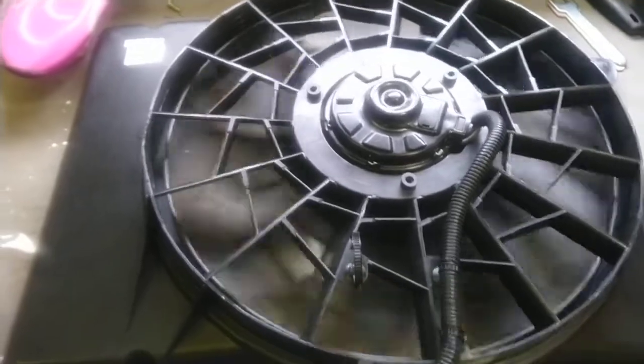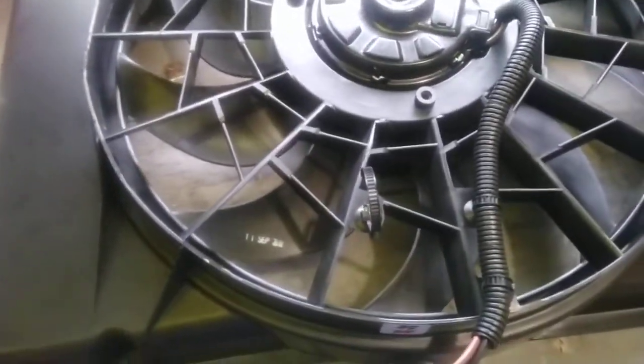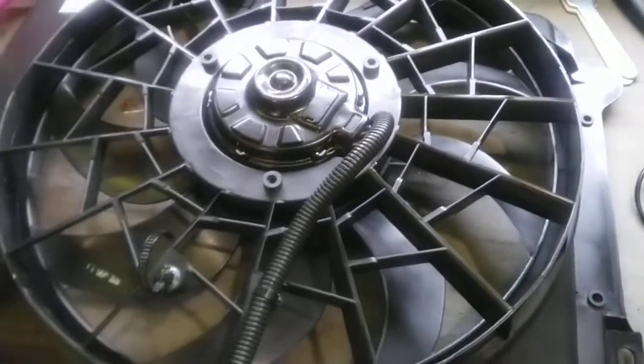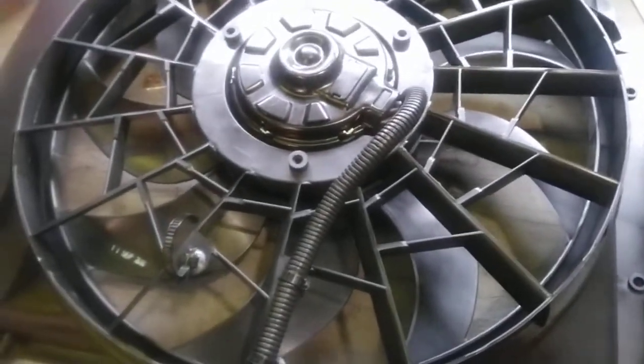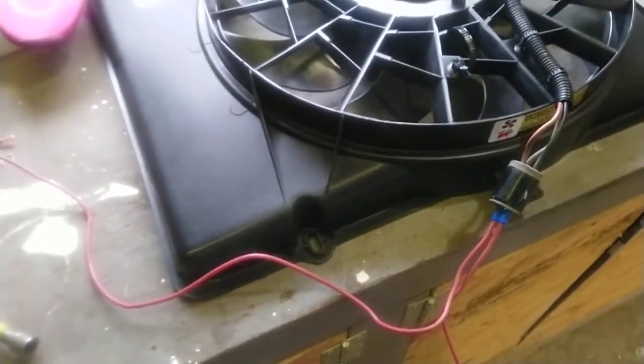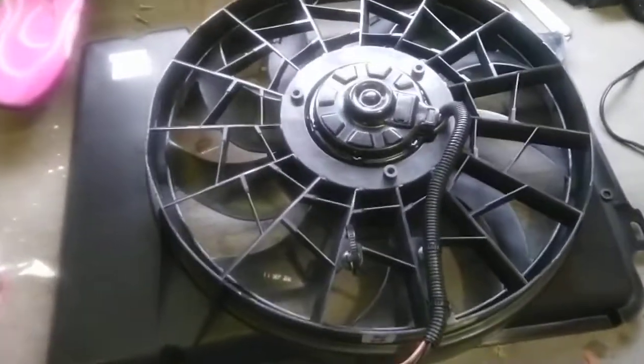So that should be inhibiting the airflow a lot more than what it would be on a radiator. But then again, you've got to add heat too. So heat might add a little bit more to the amp draw. But like you can see, it was about 33, a little over 33 amps. So now you know what a Taurus fan actually pulls under hard load.